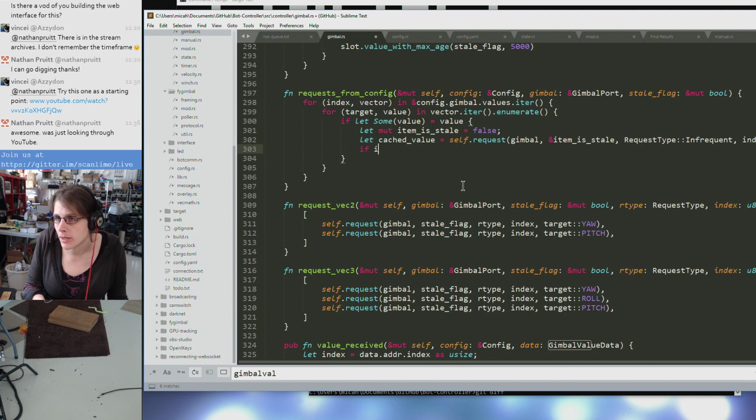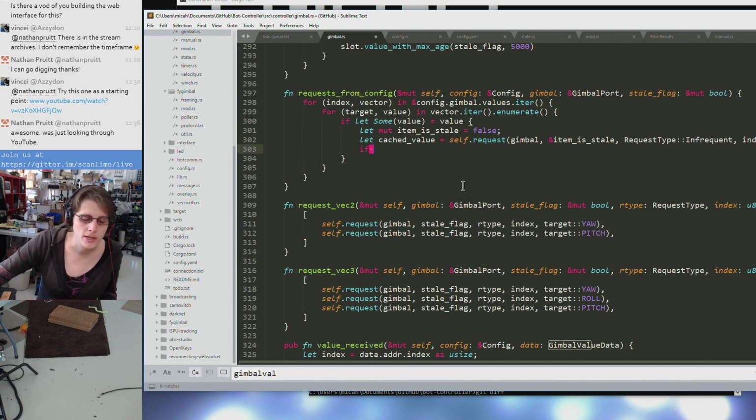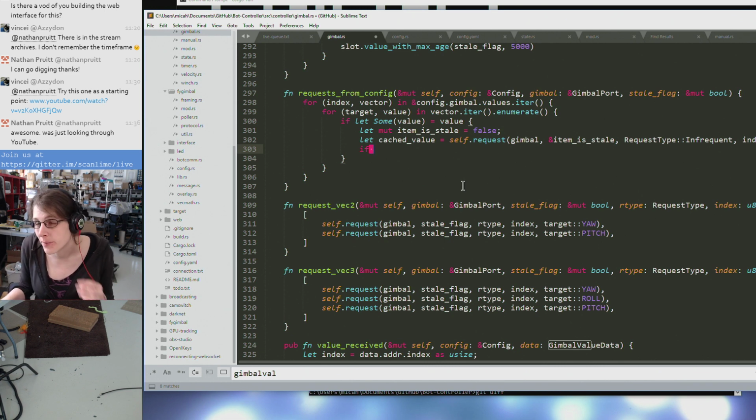So actually, I want to make two different determinations. One is, should we consider the whole thing to be stale, like to need more progress? I don't want to get into a situation where we only send a single config option per iteration. I want to just send them all and then move on. Yeah, so we could wait for the cache to be replenished and then check, but that actually doesn't save any time. Like, it's better just to send the value if we don't know that it's correct.